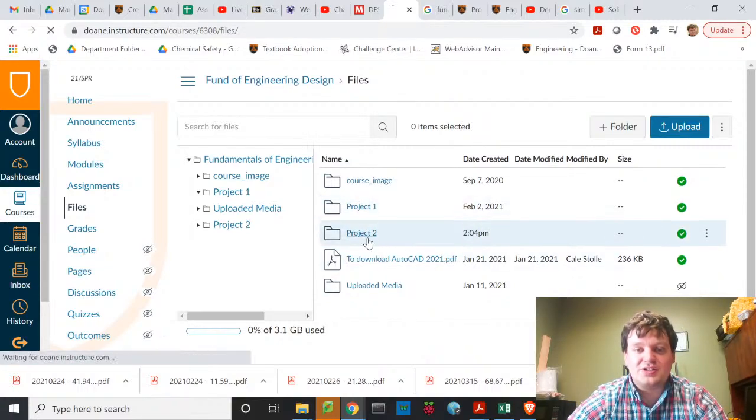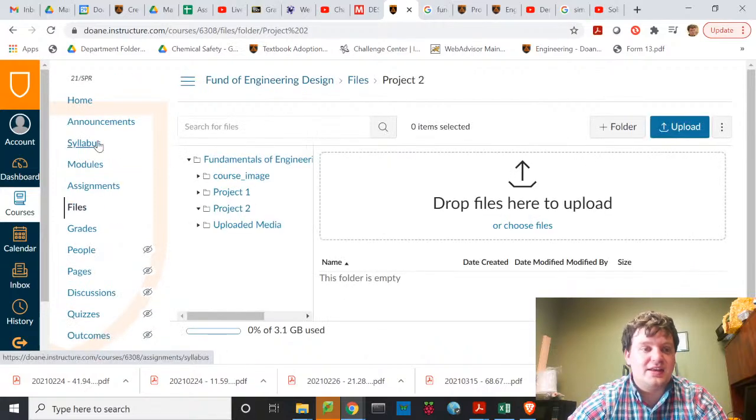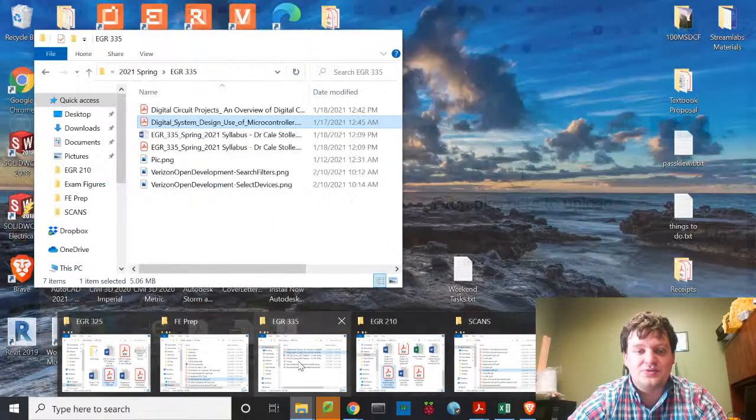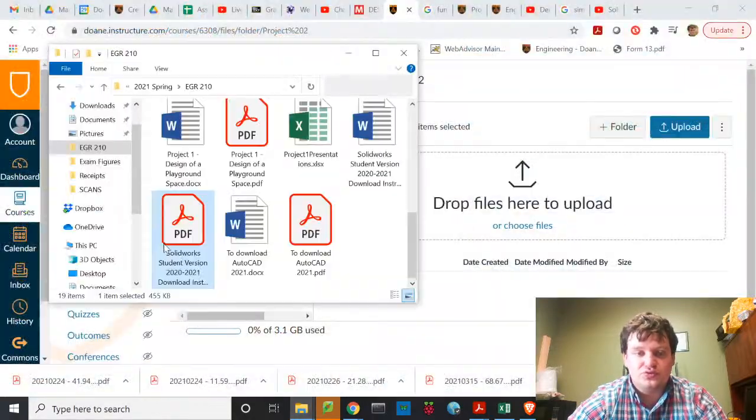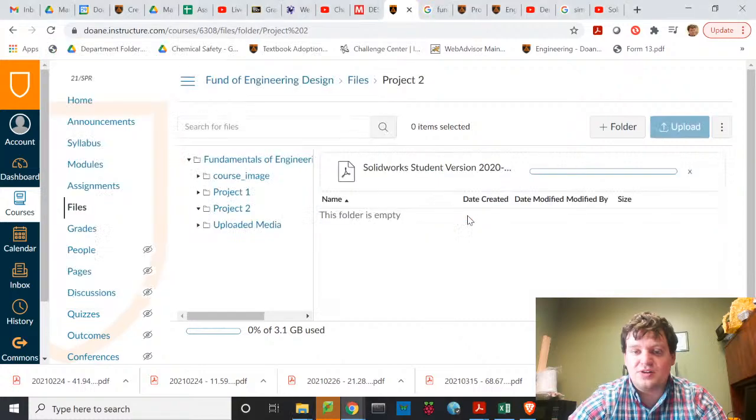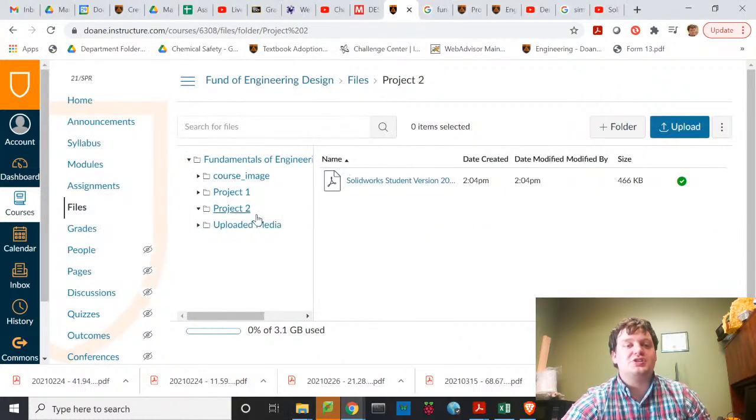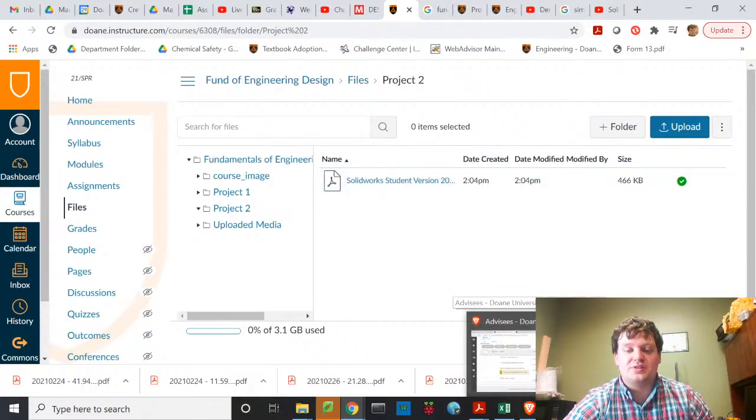Okay, in Project 2, I'm going to go ahead and upload this file that explains how to download the SolidWorks. So go to Project 2, you'll find the SolidWorks student version download file, and you'll be able to download that. It will explain how to step through it.